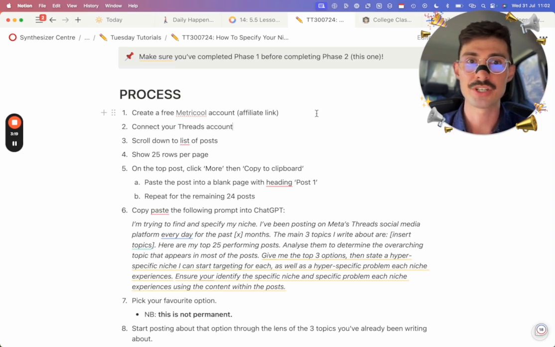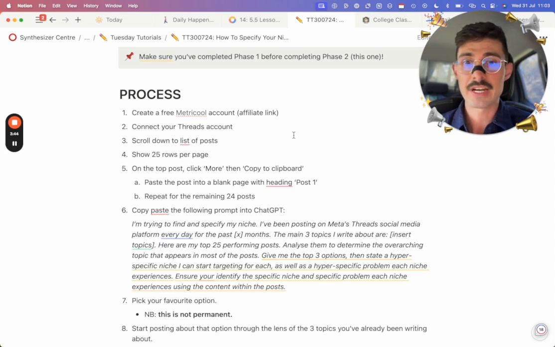All the other ones you need to upgrade and pay for, and I don't want to recommend you go and do something that you need to pay for because this might just be a one-off thing. You might not like the software, but you can do this for free. So that is why I am recommending Metricool, because I've been testing out all those other ones I mentioned over the last week or so, and this is the only one I found at the time of recording that you can do all this for free.